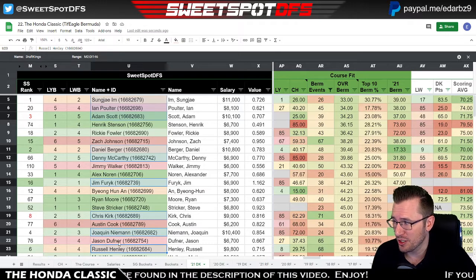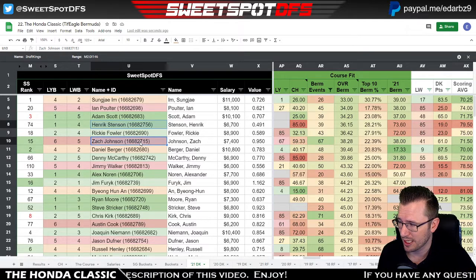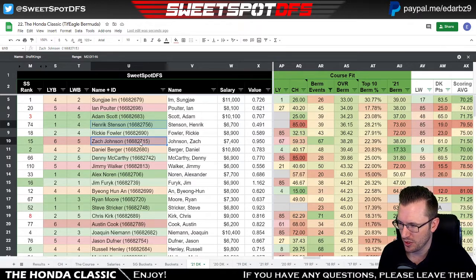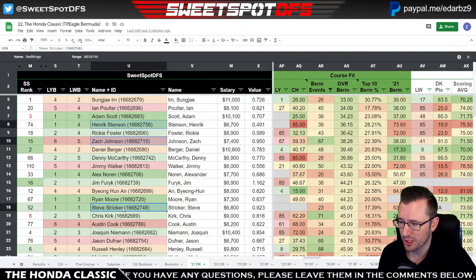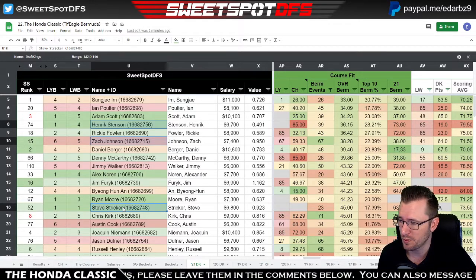So some of these guys I think we can just mark off. Like, I'm not playing any Henrik Stenson. If I'm anchoring my lineups around anybody, it's obviously not going to be any 7 or 6K guys, although you can find some good value there. It's definitely not going to be Henrik. It's not going to be Zach Johnson. Unfortunately, I've said this in the past, Steve Stricker is too old to have the longevity of 4 rounds of golf putting it together. He might be up there on the leaderboard after 3 rounds, but with 4 rounds, it's probably not good. So I'd probably cut him.